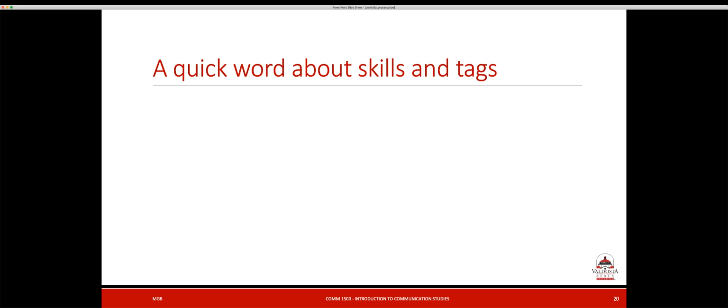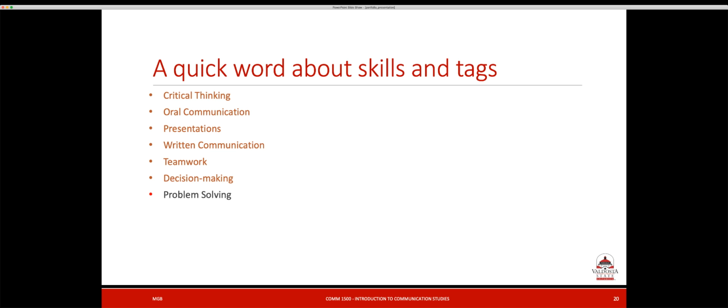To refresh your memory, here are the skills that employers are looking for in no particular order: critical thinking, oral communication, presentations, written communication, teamwork, decision making, problem solving, communication design, conflict management, ability to do research. Well, with all that being said, let's return to how to add a project.